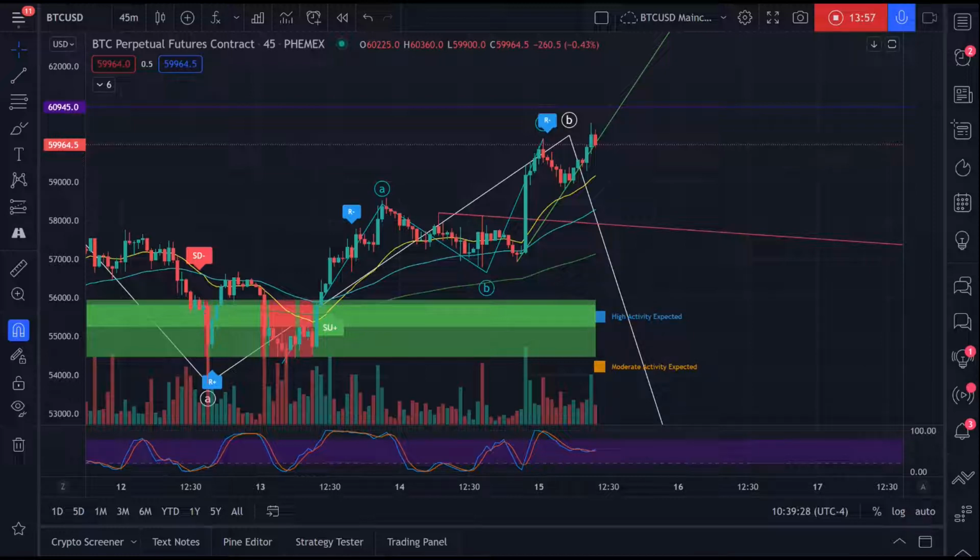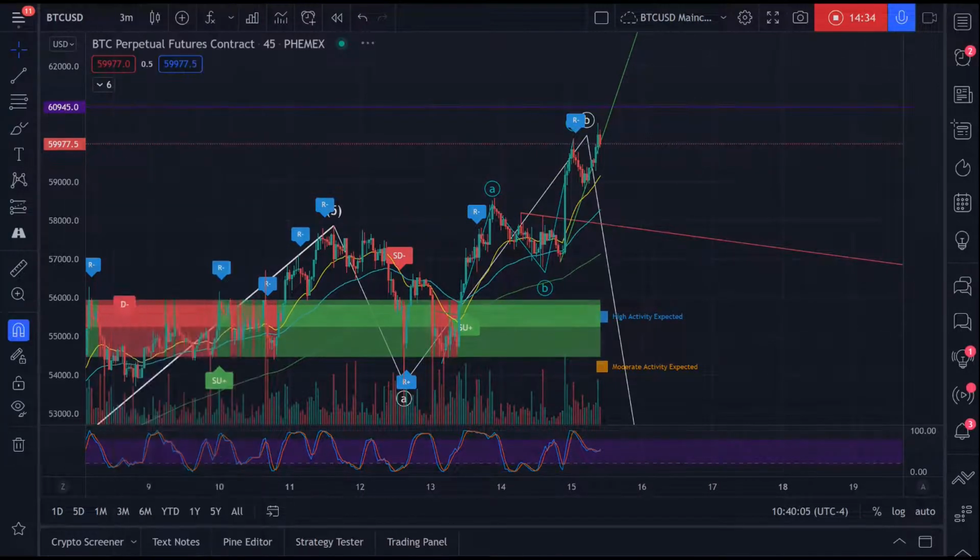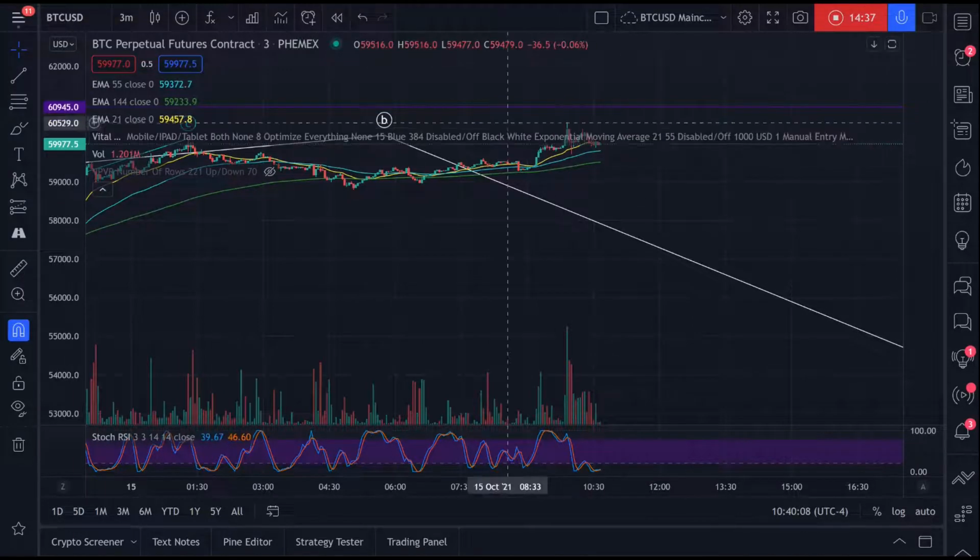Obviously, if you use larger time frames, you're just going to sit there and become a stone pillar or something like that. It's not possible. You need to use short time frames. Watch price print. That's some of the best things you can do. Get your eyes used to these patterns. What does an expanded B wave look like? What does a regular B wave flat look like? What does a zigzag B wave look like? What does a 5-wave Elliott impulse with an extended 3-wave or an extended 5-wave look like? What does an ending diagonal look like, right? When, for instance, over here, where did we get our ending diagonal? Let's go back. Let's turn the indicator off here.